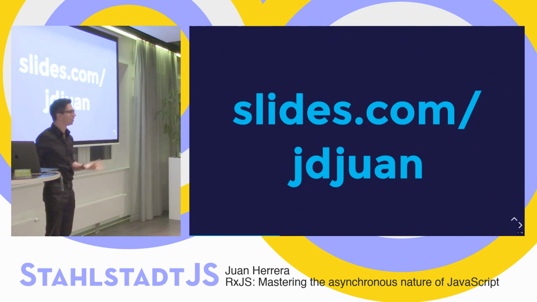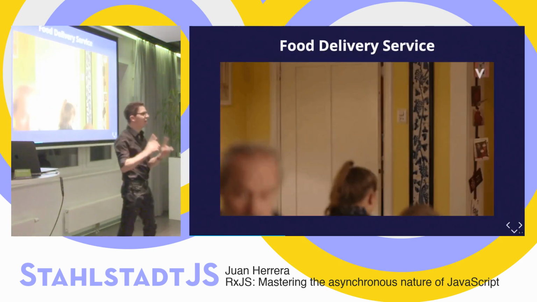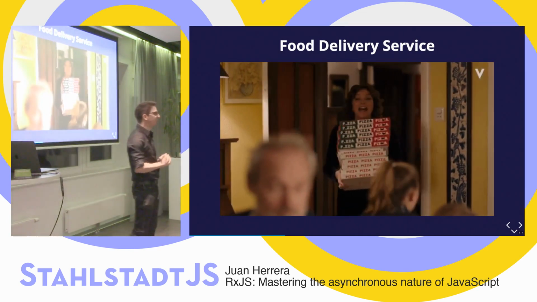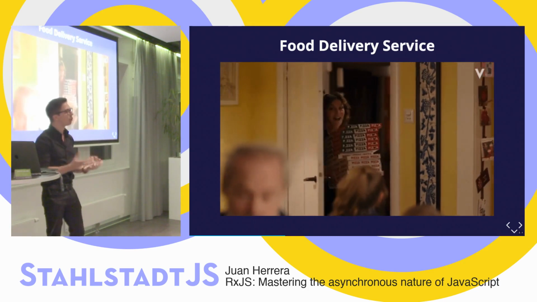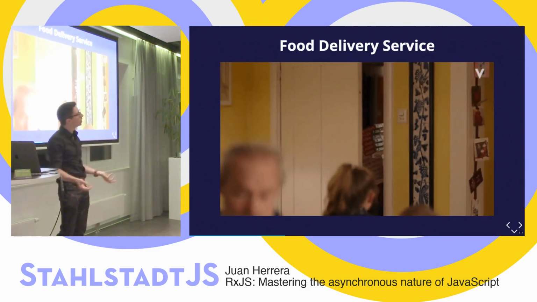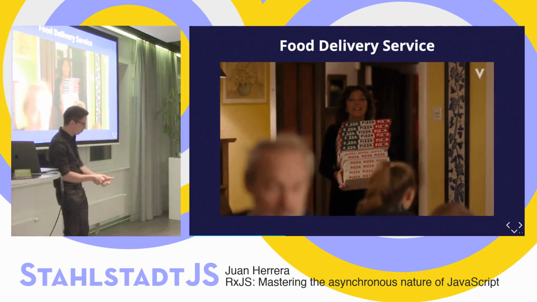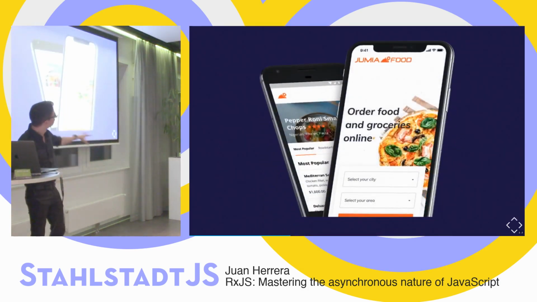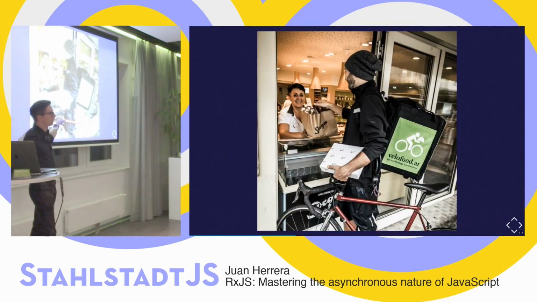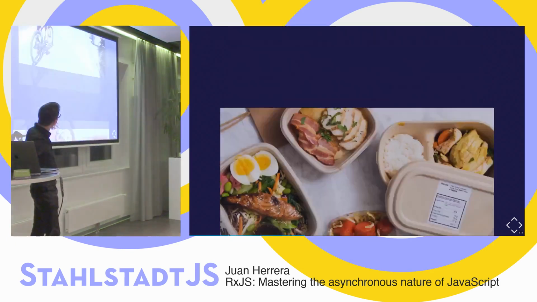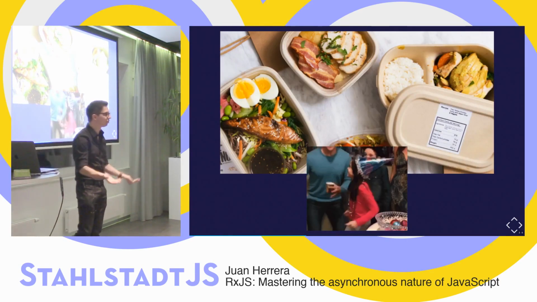So let's get started with something you can understand, something that you can refer to, and this is a food delivery service analogy. If you ever used Yum or VeloFood or whatever, then you know what I'm talking about. It's like when you're hungry and you don't want to go to the restaurant, so you just open the app and order the food. The way it works is that you go to the app, find what you like, the guy goes to pick up the food, goes on the bike, and delivers it to you. This is as simple as that, and probably some of you have done it before.